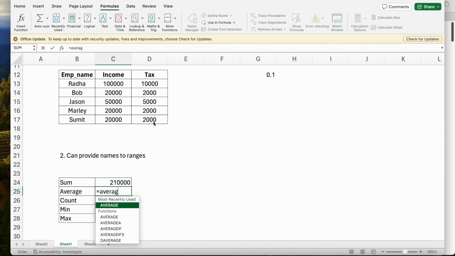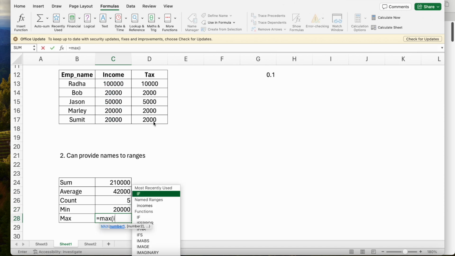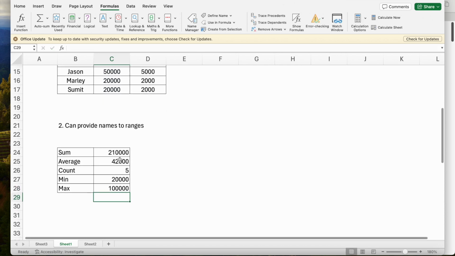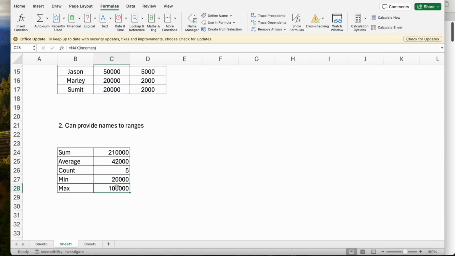And I can say average of incomes. Similarly, you can say count of incomes. Basically, whenever you want to refer to that particular cell range, no need to all the time go and select it, but you can just use the name that you have provided.